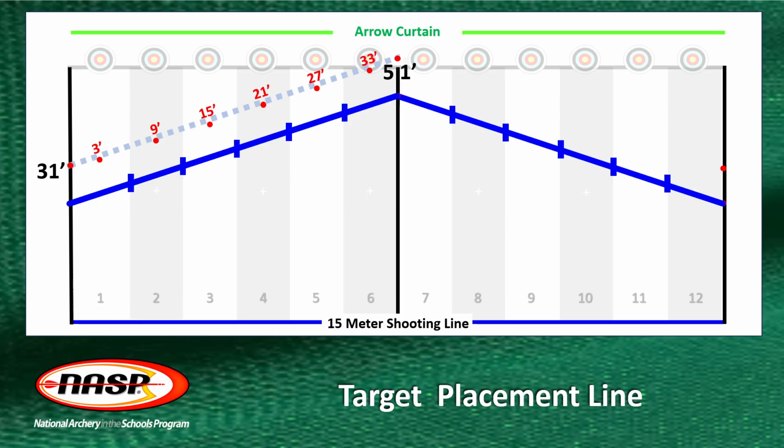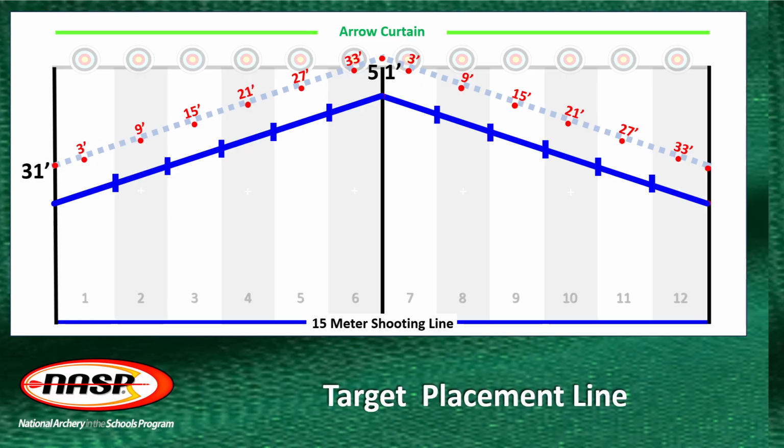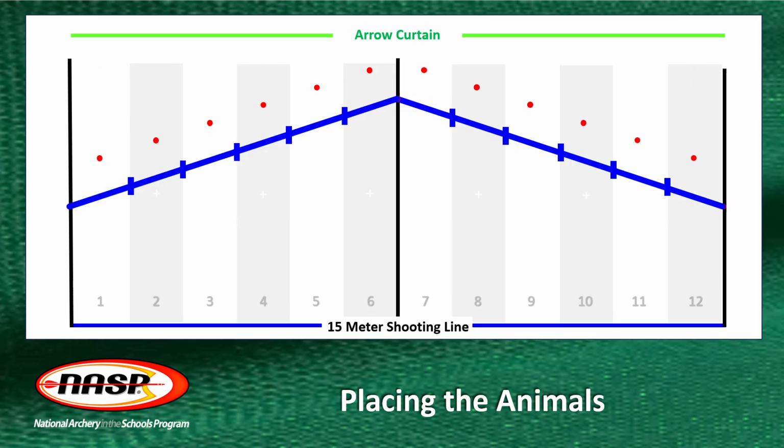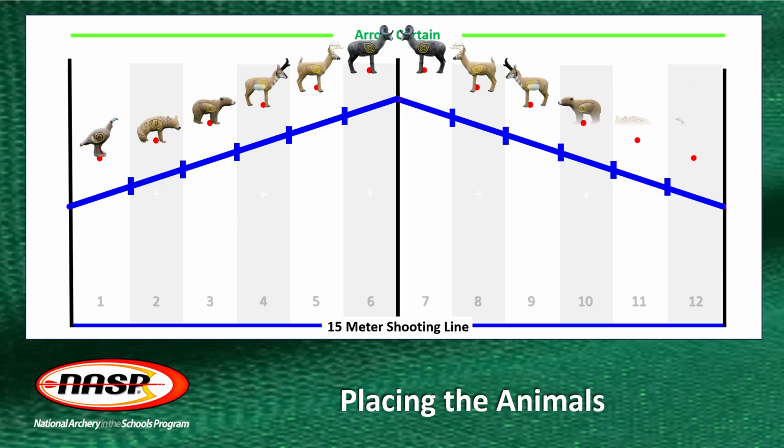We use round stickers for all national tournaments, but they might not be allowed for use on your gym floor. If you cannot use stickers, then floor tape or painter's tape will work fine. For consistency, we place our stickers on the shooting line side of the tape. You have now completed your target placement line. Simply place the appropriate animal parallel to the shooting line with the 10 ring placed directly above the mark we just made on the floor.